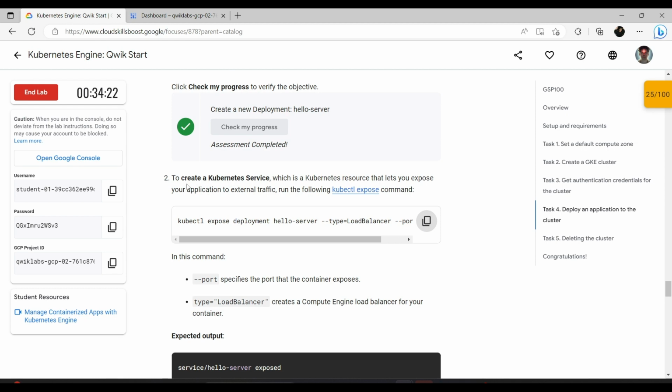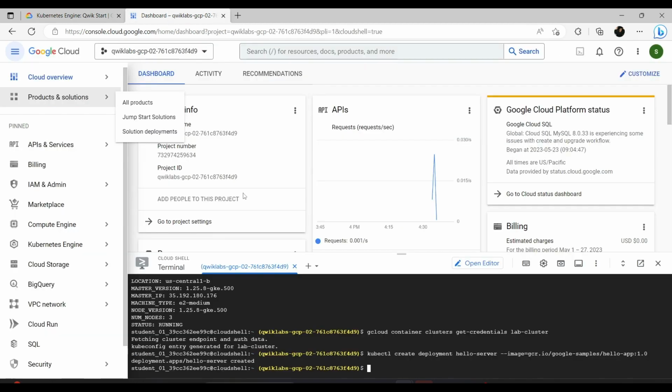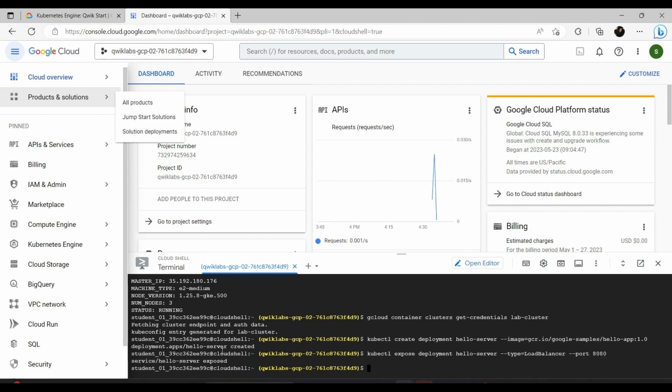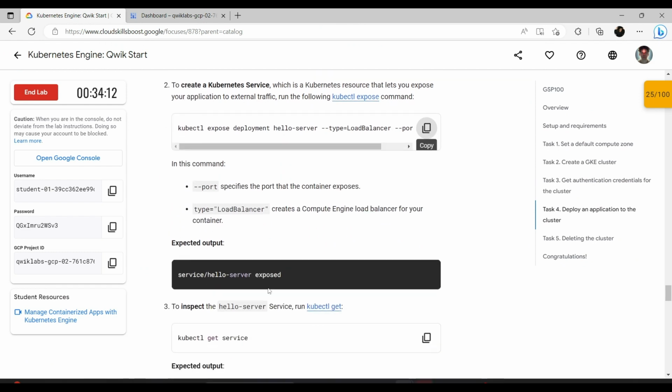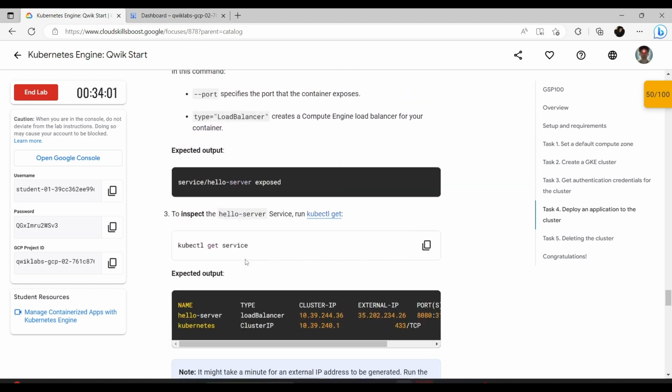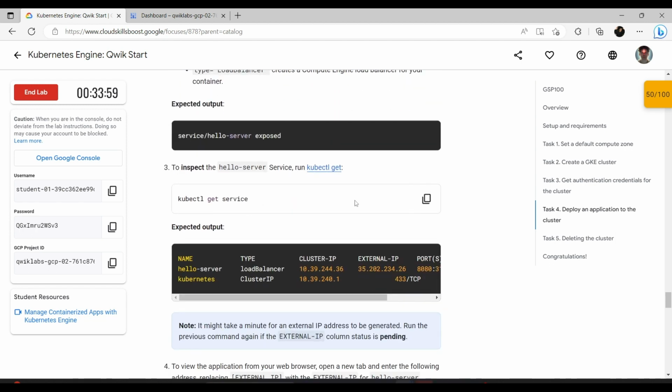Now let's create a Kubernetes service. It says hello-server exposed, which is what we were expecting. Now this is the port 8080 and the type is load balancer. Now let's inspect this.